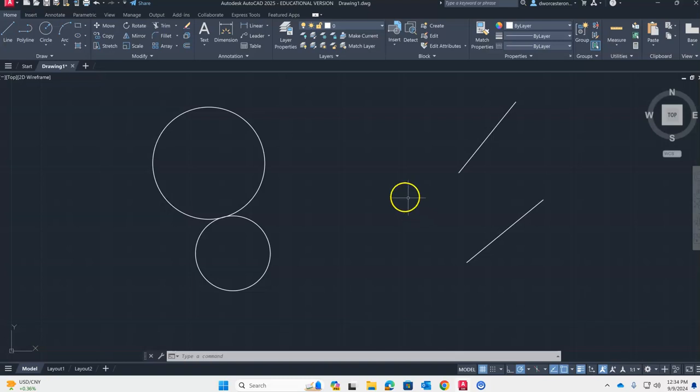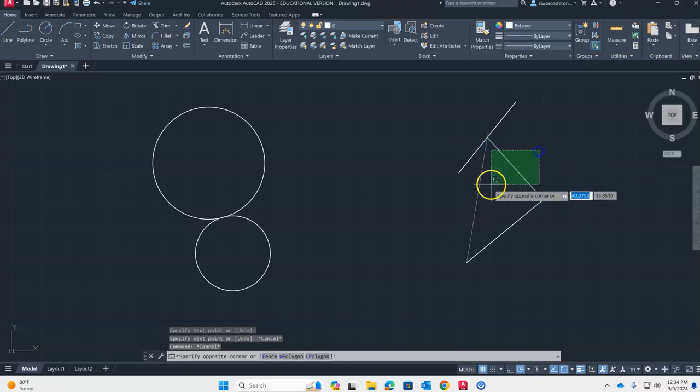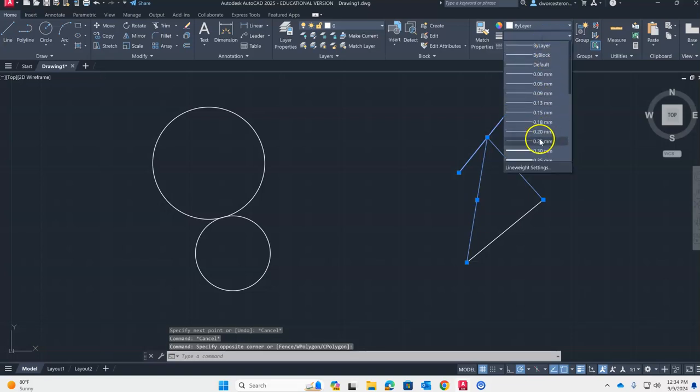All right, first, I just went L for line out here, and just came over here to the line and hovered over it. Notice how the green triangle appears there at the midpoint of that line. If I move towards the other end, the endpoint appears. By this point, you're somewhat familiar with them, but all I did here is draw a nice little triangle shape out there in the middle of that using the midpoint and endpoint O-snaps. And I'm going to get my line weight back here, and there we go.